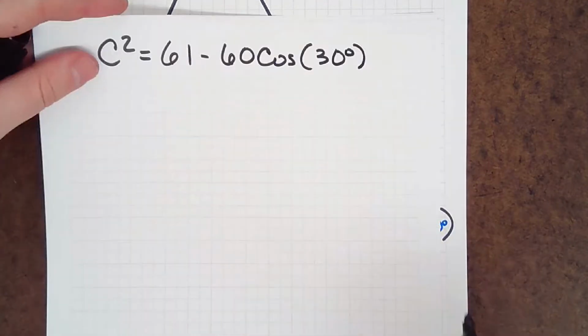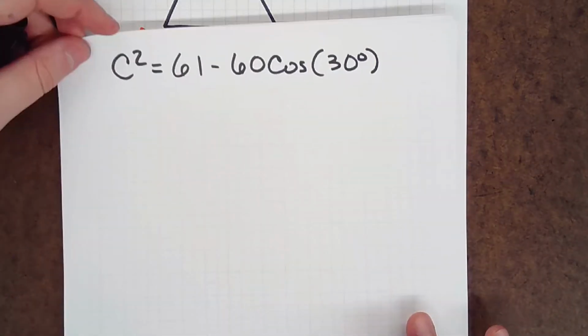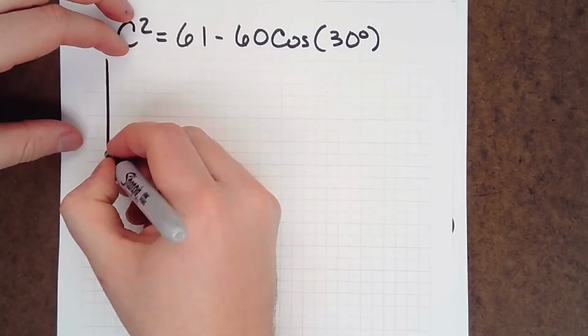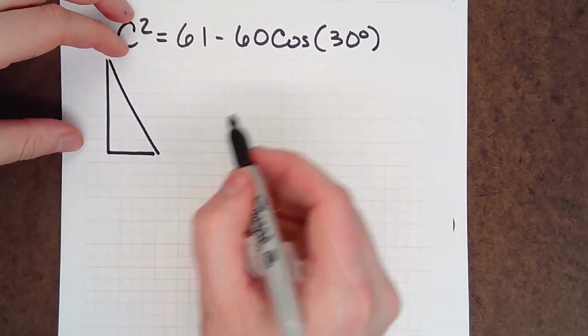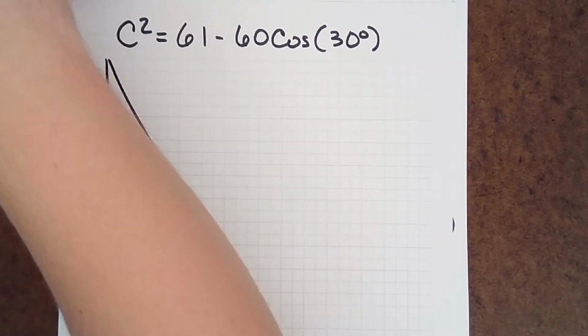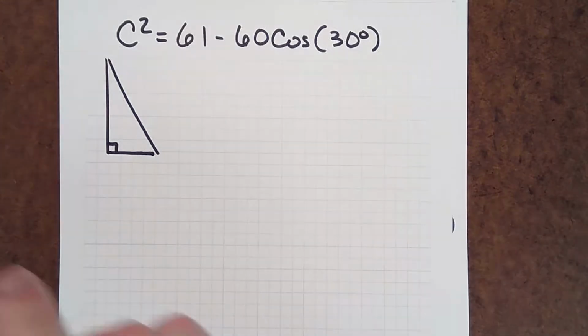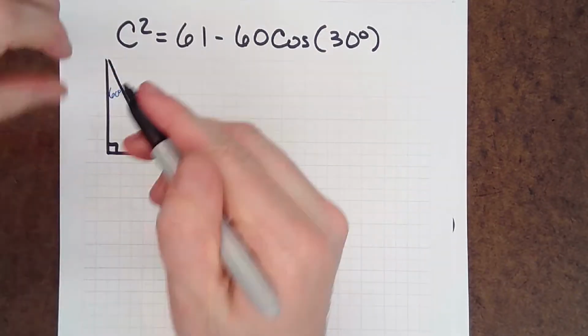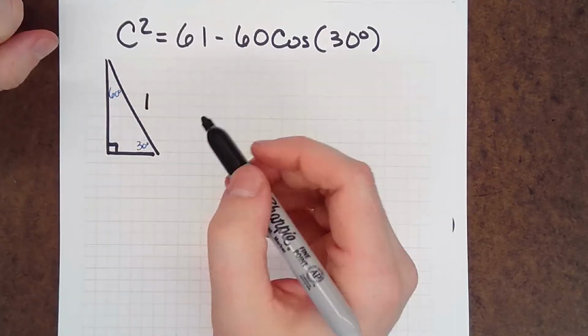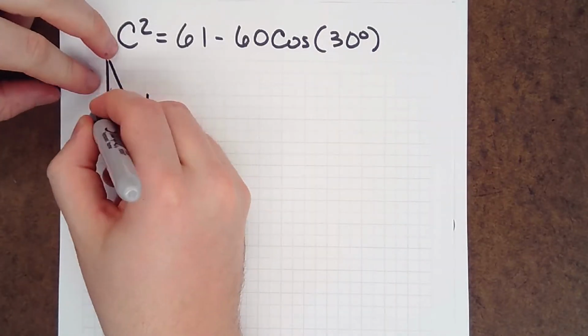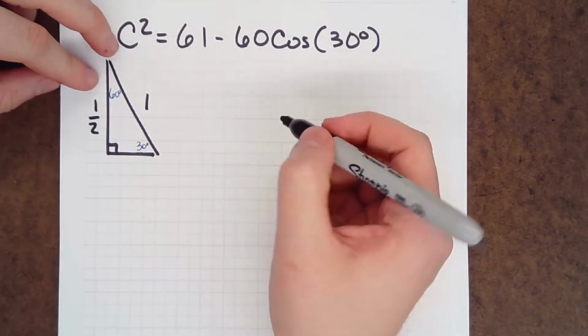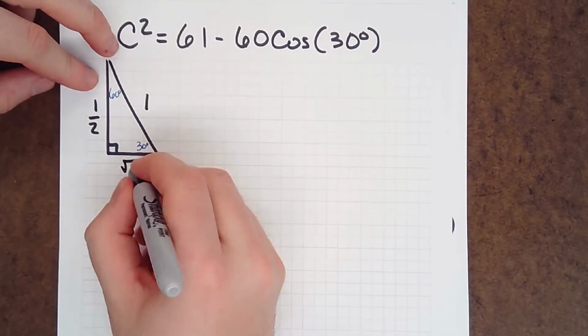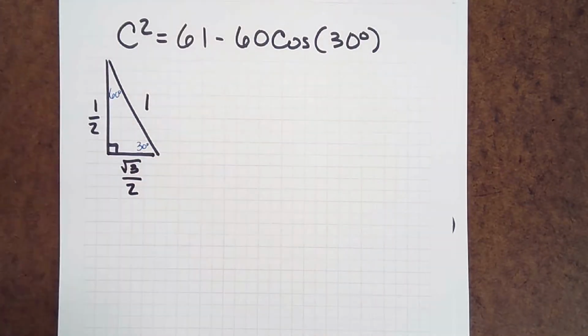All right, so if we look at our special right triangle, we need a 60, 30, 90 because we want to know the cosine of 30. So there's my right angle. Here's 30. Here's 60. And remember, when the hypotenuse is 1, a 60, 30, 90 triangle has the opposite of 30 being a half. That's what you need to remember. And then you can use Pythag to solve for this side, which is root 3 over 2. Again, you can also memorize that.